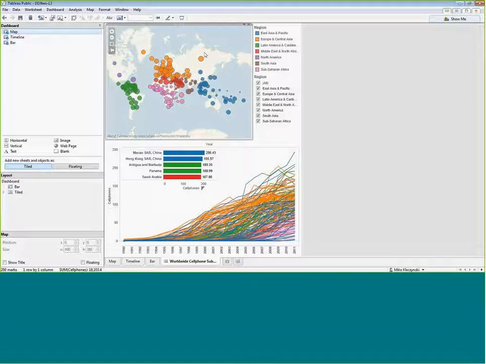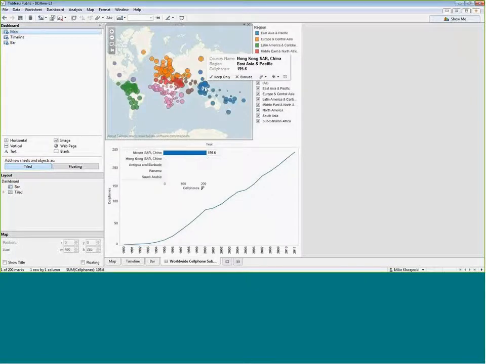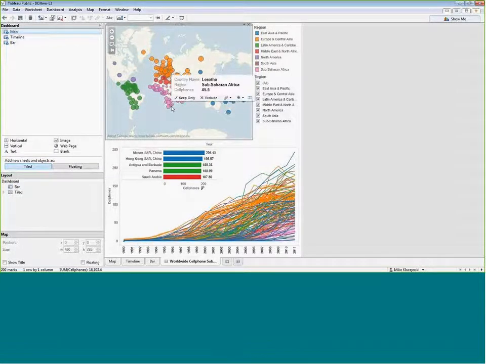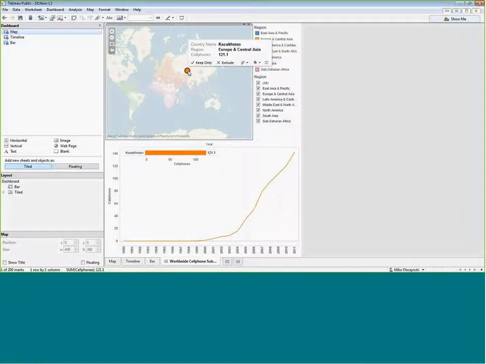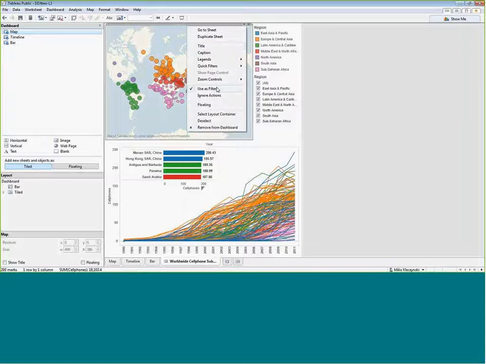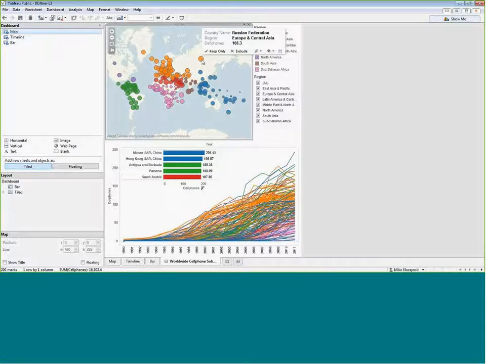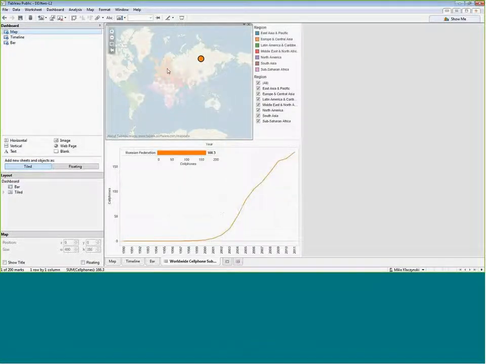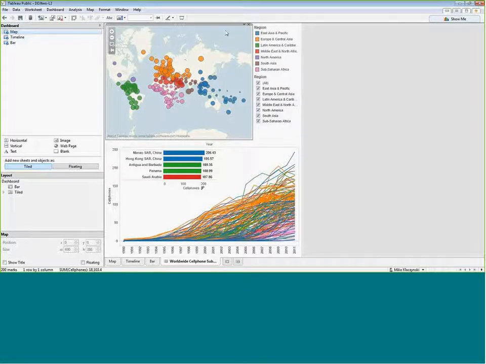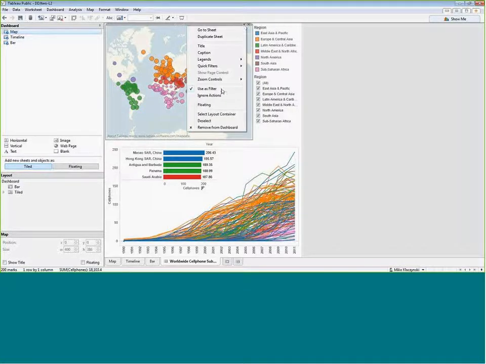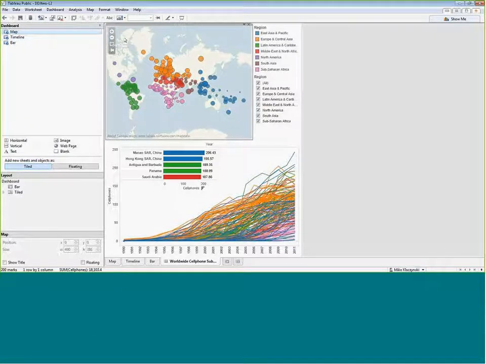But I don't particularly like that kind of filtering. I want to be able to see all the other countries in the particular region and then be able to focus on that particular country while still having the context of the other countries. I can go about doing that. So one way is obviously the filtering. By using the filter, each of these marks will now act as a filter, and it's filtering all the way down to the country. And earlier, using this drop-down is really a shortcut to dashboard actions.